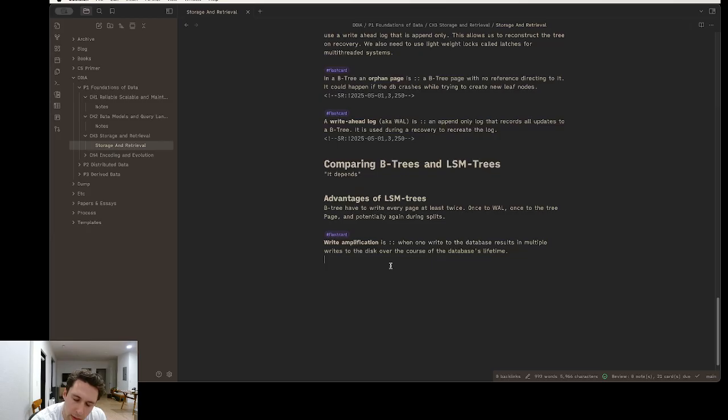Okay, which is when one write to the database results in multiple writes to disk. Oh, okay, I got it. And partly because they sequentially write compact SS table files rather than having to overwrite several pages in the tree. This difference is particularly important on magnetic hard drives where sequential writes are much faster than random writes.